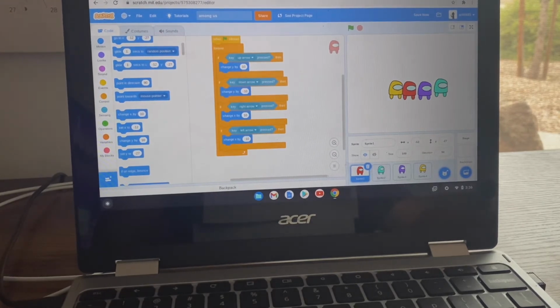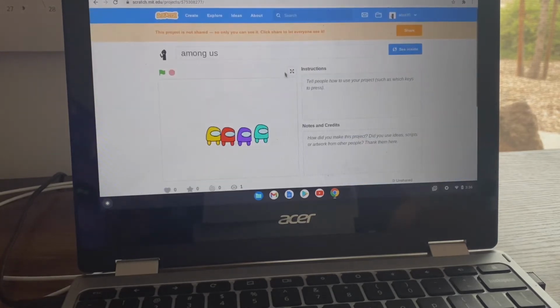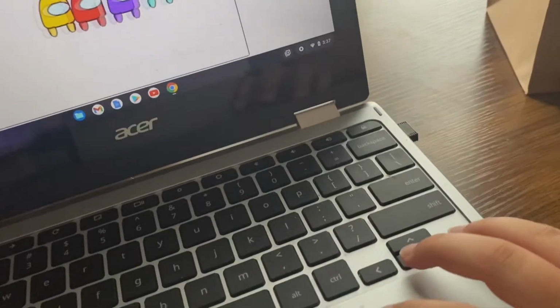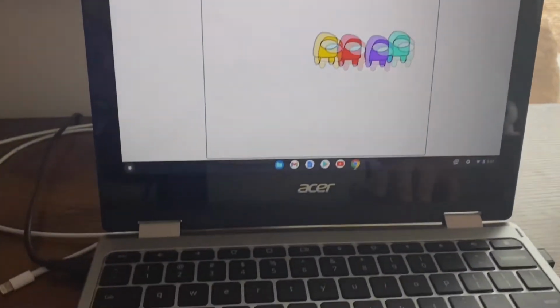As you see here, when I click the flag, forever, if key up, change Y by 10, then down, change Y by minus 10, right arrow move this way, and then left arrow move this way. So it's just like this. As you can see, let me start the project up. You can move these arrow keys and they move.